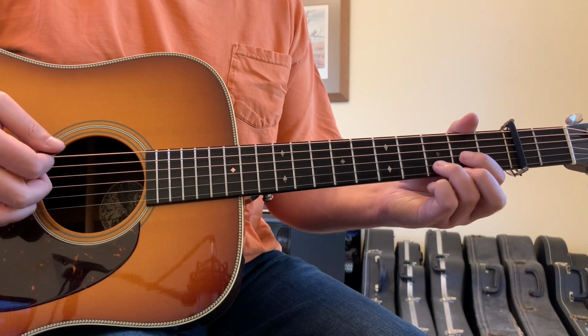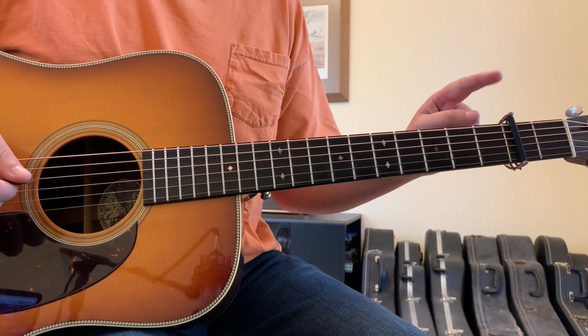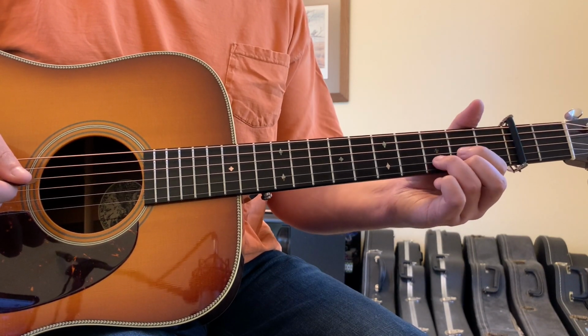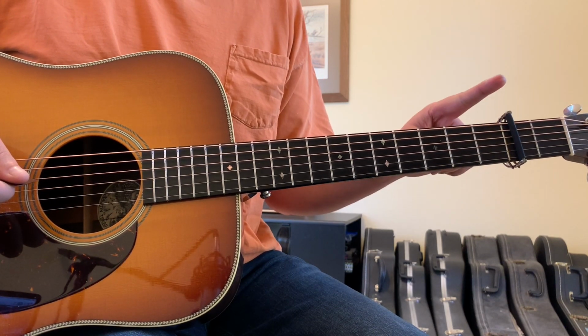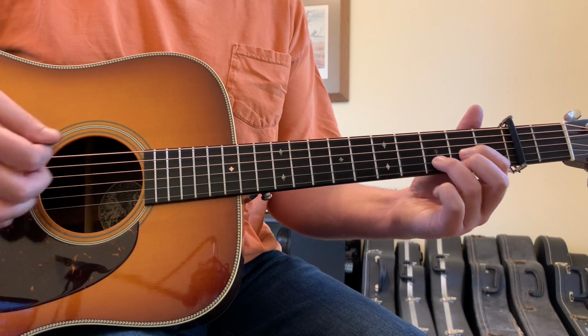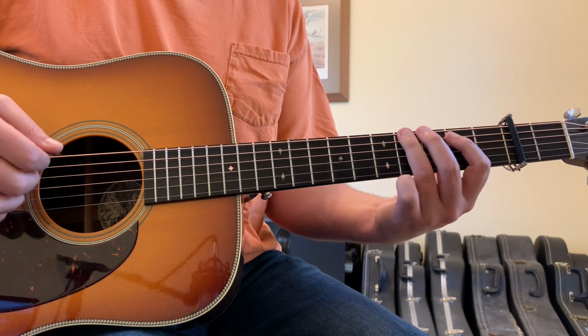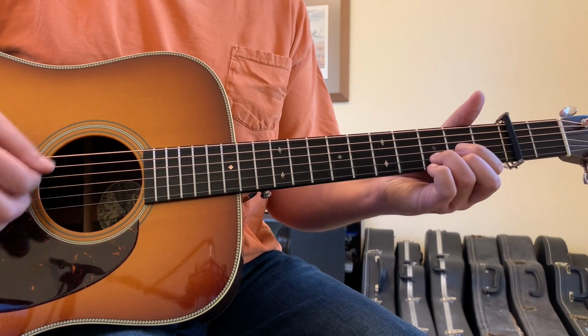I will be referring to all of these chords, even though technically this D shape on the second fret is a real E. I'll be referring to all these chords and frets as though the capo is the nut. So a D-shaped chord, I'll call a D, and then frets like 2, 3, and 4 instead of frets 4, 5, and 6 as they actually are.